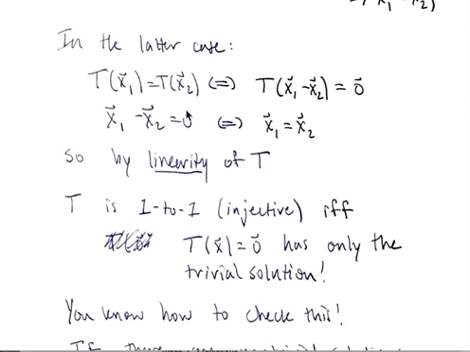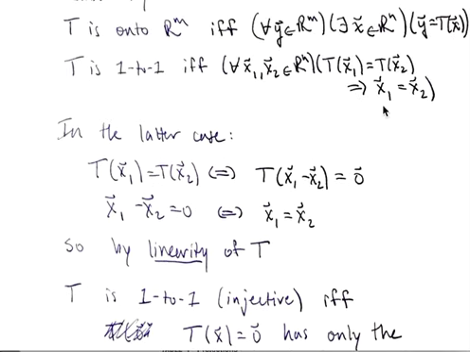Okay, and then I just included here a little argument. This is going to annoy some of you, and the textbook has a proof of this property, but I just put it here. So when we're looking at injectivity, one thing we can do is take this if-then statement, this implication arrow, and move this to the left-hand side. So if T(x1) equals T(x2), I can move T(x2) to the other side, so it's T(x1) minus T(x2). And then because T is linear, I can factor T out.